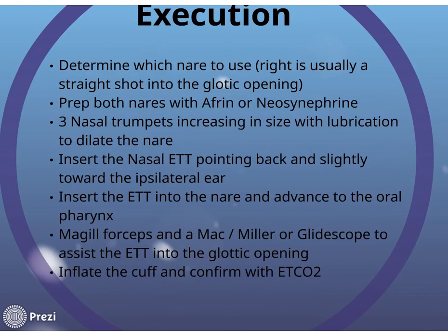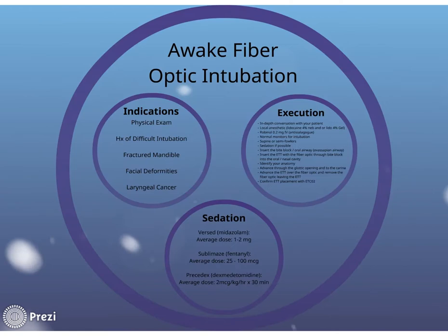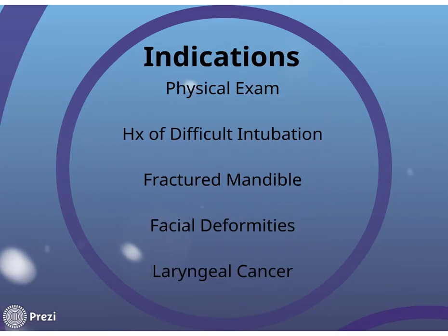Awake fiber optics. Everyone, again, has their own way of doing this. We use the same basic approach. I have not done an awake fiber optic in, I can't even tell you, it's been years since I've done one. Whenever we get to do one at St. V's, we call everybody, hey, we're going to go do one. Because we haven't done one in so long, it's like, oh yeah, how do you do it? And then we talk about it. But I just haven't had the opportunity, and I'm grateful for that.